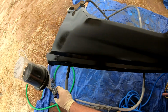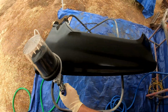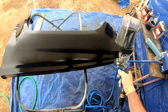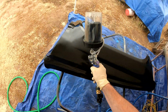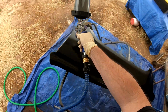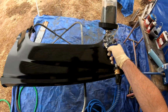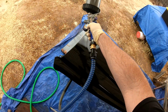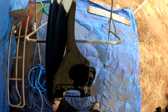I've sprayed primer a lot, and I've been very, very happy with the results spraying primer. I've sprayed this single stage SEM, and I've been pretty happy with the results for that. It actually flowed out. Part of that is just the paint itself flowing out and laying really nice and flat, but part of it's the gun too, because you can really lay a lot of texture in if you don't lay the paint down correctly. And so I've been pretty happy with that.